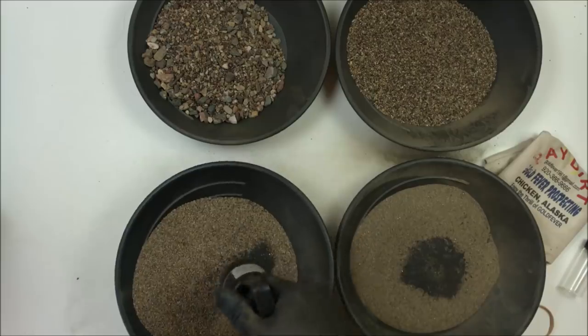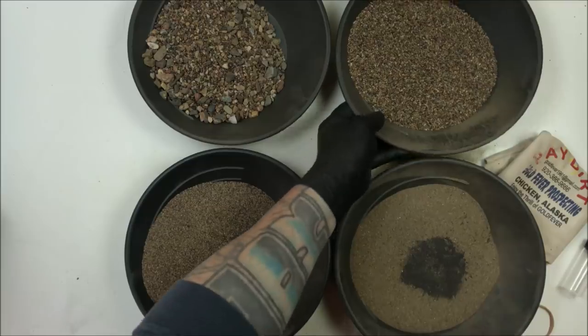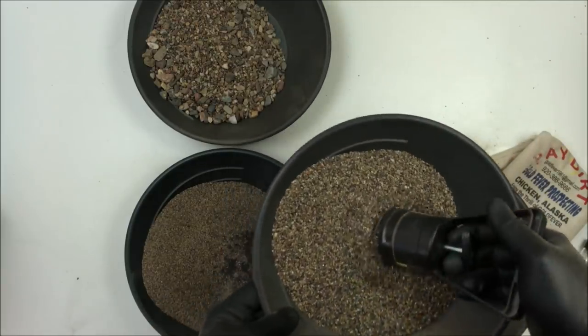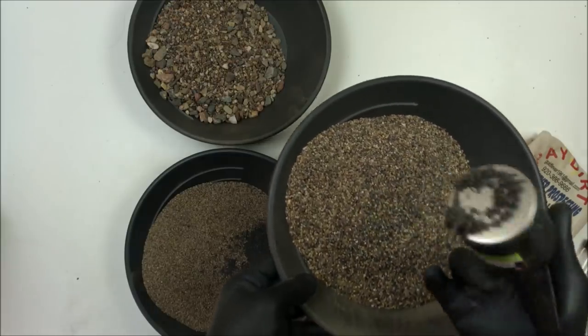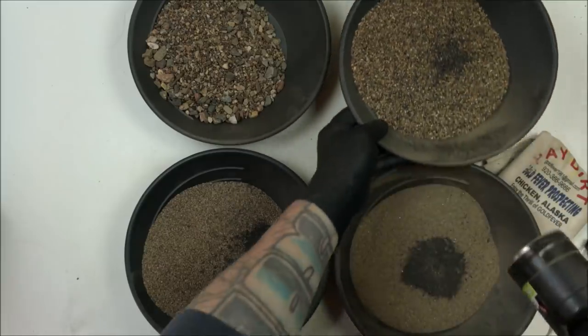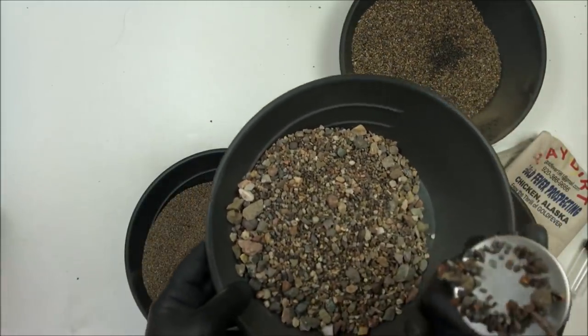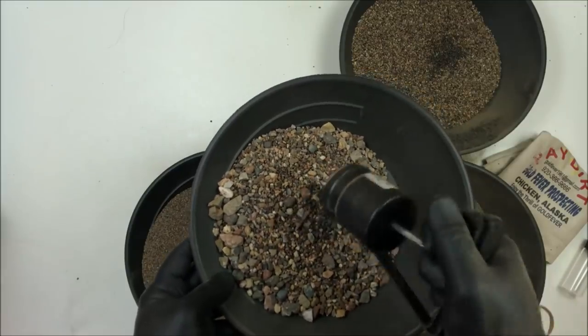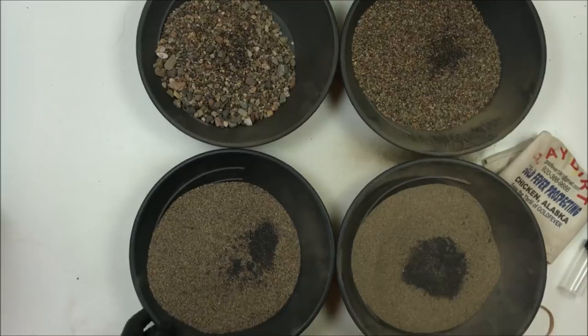Good bit of classification. And also, I don't know if you can see, but my table is covered in dust. So I have to be very careful in a minute when I clean it up to make sure I get it all. Oh, magnetics and all. I'll even try this time to see if there's any in the plus 10. And there is some. So, oh, I see a nail. And again, I love dredge stuff because then you get to clean out all the stuff that fish would eat that are polluting stuff.